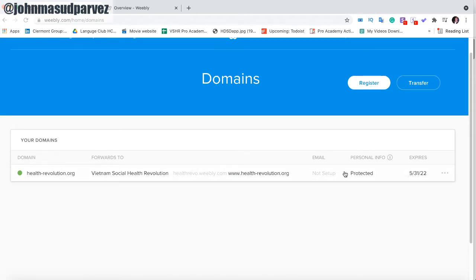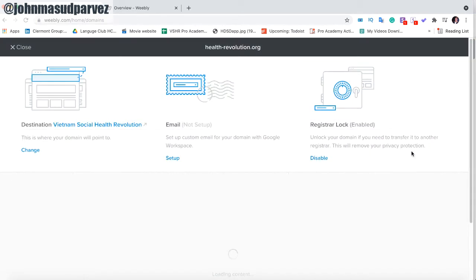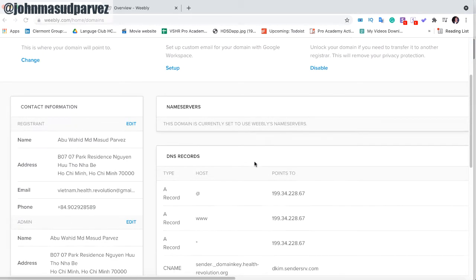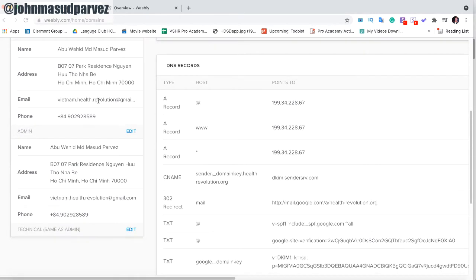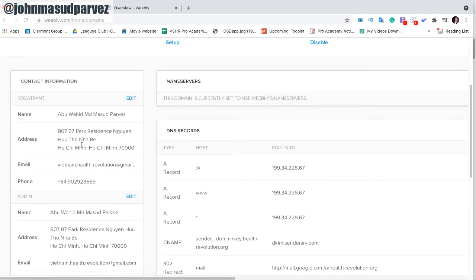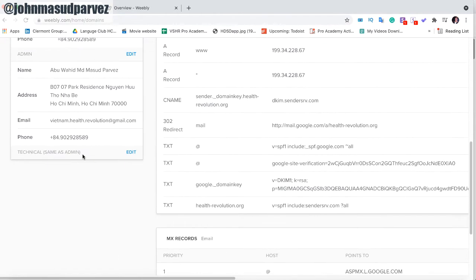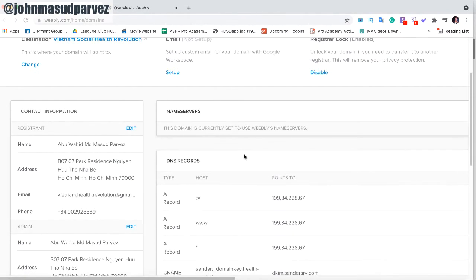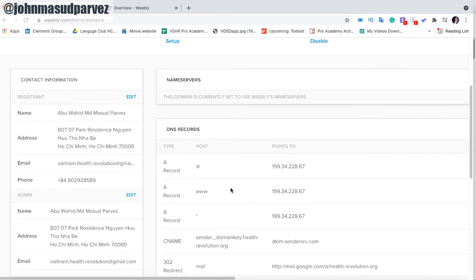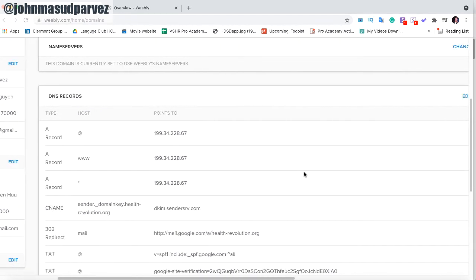Because you need to add some records to make sure that your Gmail is properly configured, and also for email sending. So in this video, I'm going to show you two things. First, how you can configure your Gmail account properly in this domain account. So to do this, the first thing is you come in and you click manage. When you click manage, you see there are a few things coming up. First thing is the left sidebar, where you have details about your names and addresses and so on, and your phone number. You put that aside, but what you need to focus on is this side, DNS record.